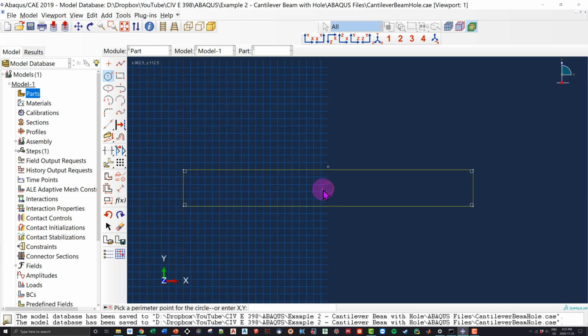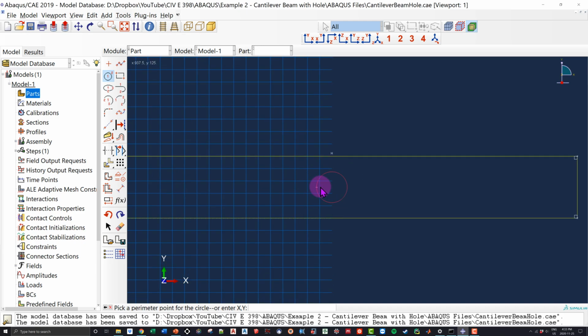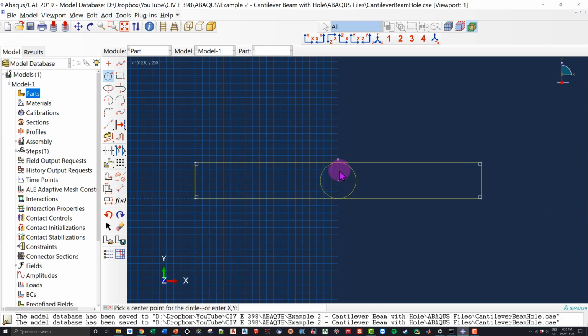So now it says, all right, you need to pick another point to specify how big this radius is. Now, we have to enter in a point. We don't just type in what the radius of the circle is. So what I'm going to do is pick the point to the left of the center over here. All I need to do is go half of the length of the beam minus the radius. So I get 875. And then, of course, it's located at the same height because I'm just going laterally. So this will still be 125. So I enter that.